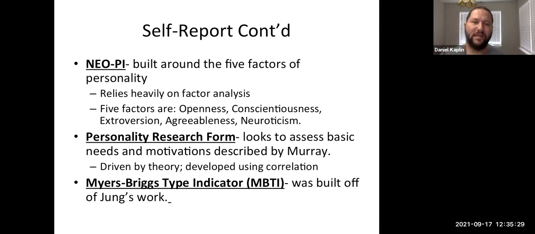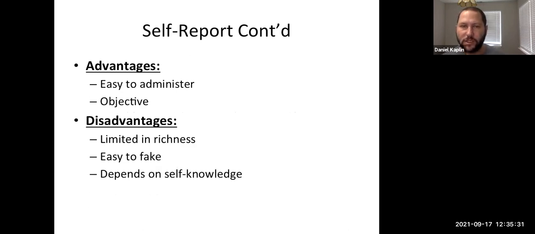And we'll talk more about that in another lecture. So these are self-report measures. What are the benefits of self-report measures? Well, they tend to be objective, so everybody gets the same items. Every test is scored the same way. It's not linked to my own biases as an administrator, right? And then obviously because it's true, false, or whatever, it's easy to score.